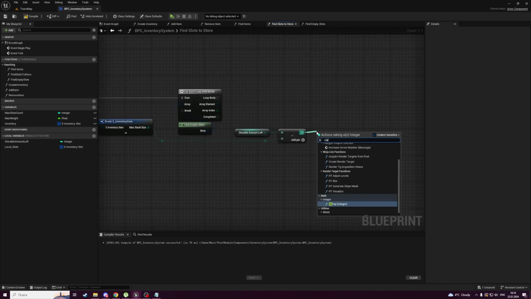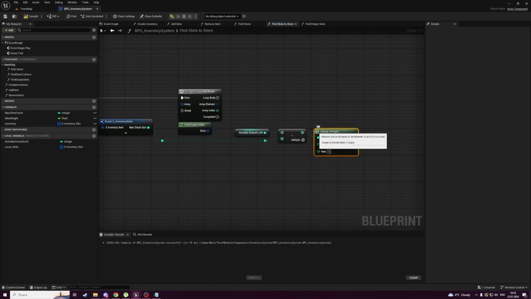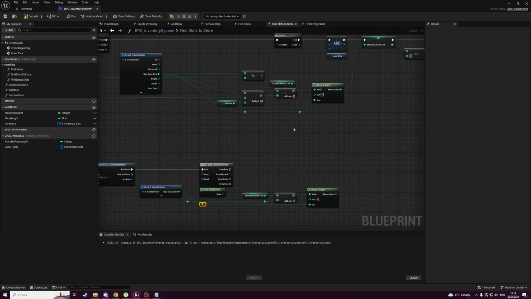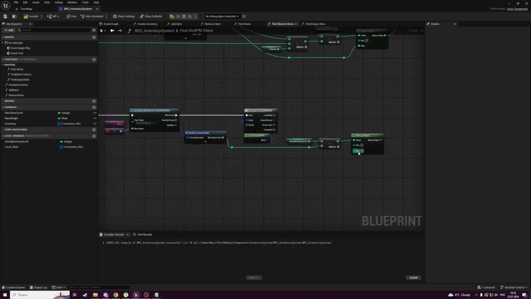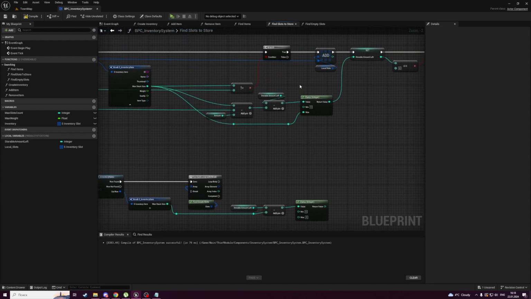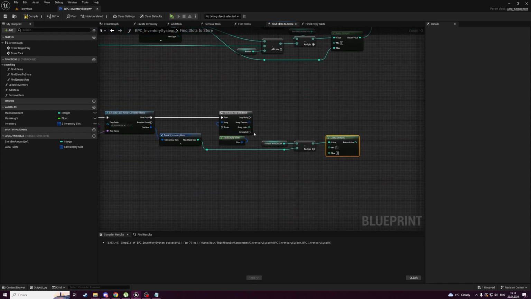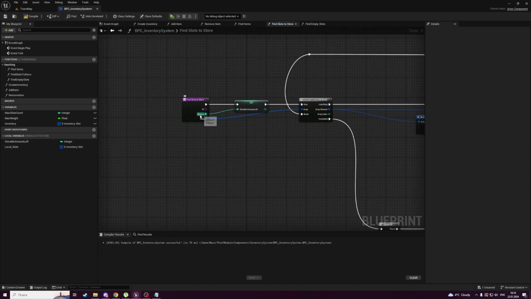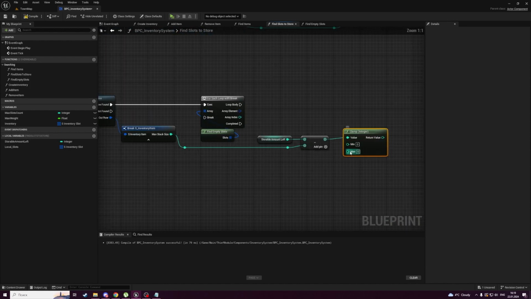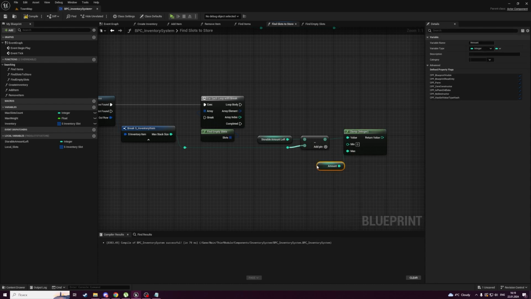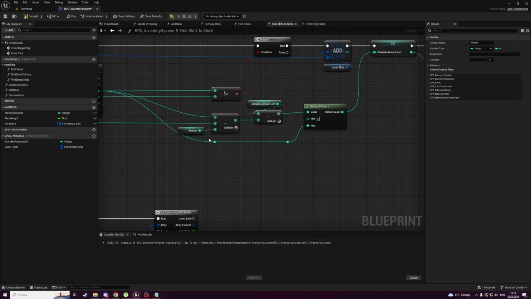Then we have to clamp it between 0 and max stack size. Or not. No, I'm sorry, we don't have to clamp it between max stack size, not here and not here. We have to clamp it between an amount. So max is going to be get amount here. Copy it and plug it here into the clamp max value.